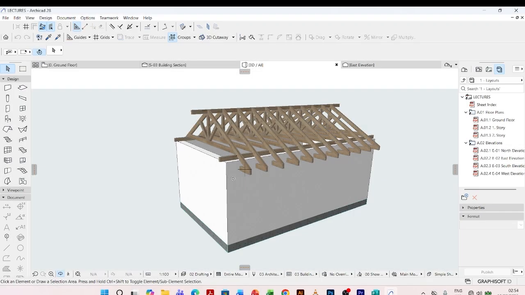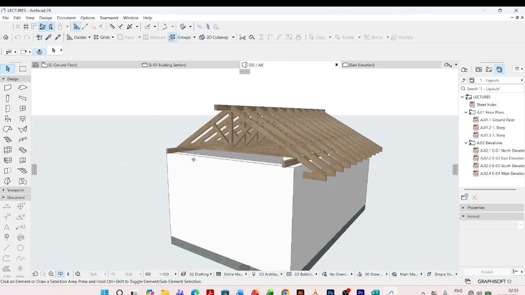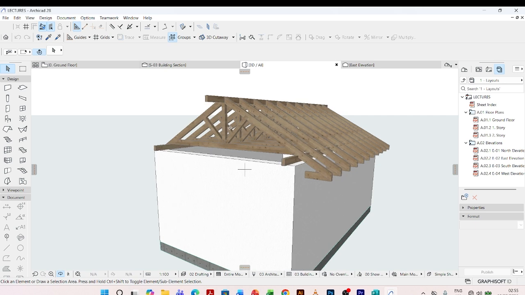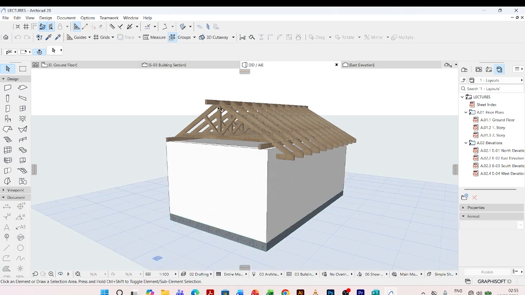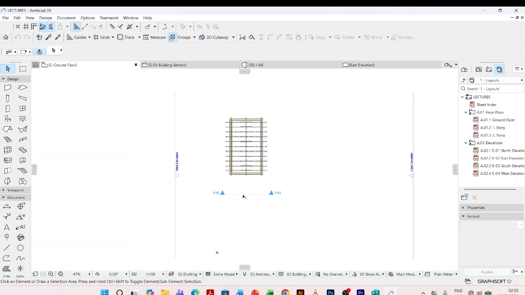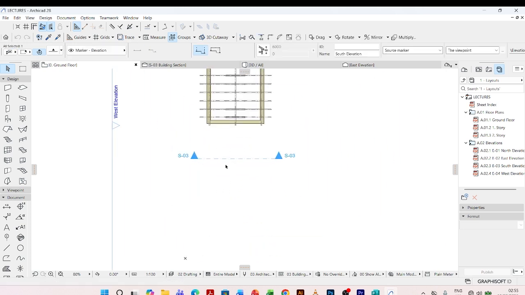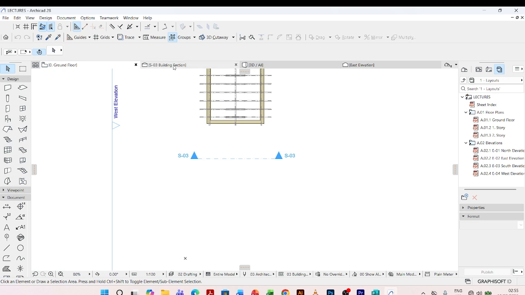Yes, so let us start right away with our second option of designing a Bullnose roof. For this option, we are going to use the Morph tool, and to do so, we do this in the section or in an elevation view. To start with, I will need to sketch out the profile of our roof. So I can open either a section or an elevation. By checking on the ground floor level, I can either use this section or this north elevation. Let me go with this section, which is already open right here.